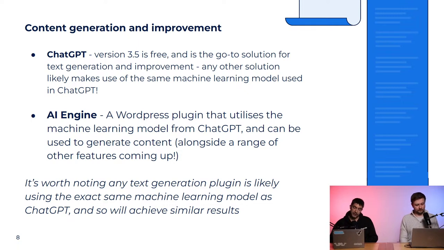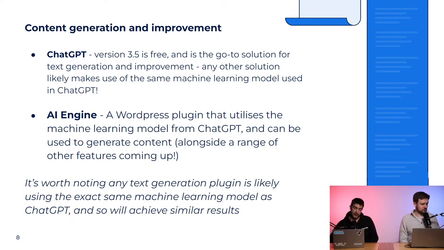AI Engine. It's a lesser known tool, I would say, but it's an interesting plugin. It does a lot with AI. You have to attach it to the ChatGPT API, really easy to do. You literally go into your ChatGPT account and pull an API key from the menu and put it into the plugin. That's why plugins are great. They make it nice and easy. Once it's plugged into your website, you can have your chatbots, all of that sort of stuff. It generates your content based on certain things and it's good.